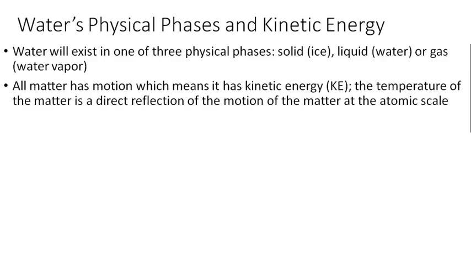So we talked in physics about different types of energies. We have potential energy and kinetic energy. And kinetic energy is the energy associated with motion. One of the things I want to assure you is that all matter has motion. It may not look, for instance, if you're looking at a table, like that table is moving, but at an atomic and molecular level, there is motion to the molecules and atoms that make up that table.